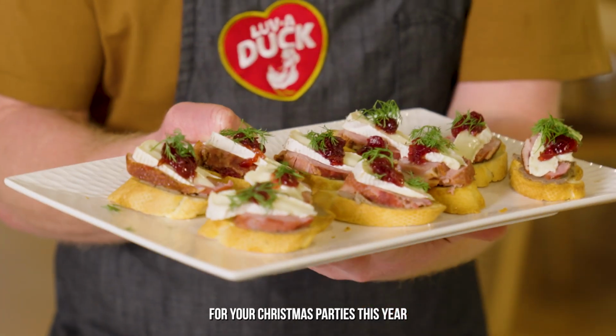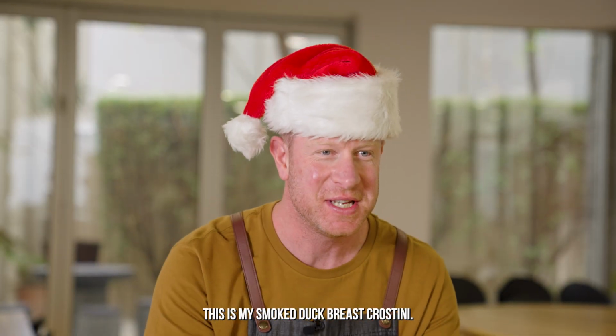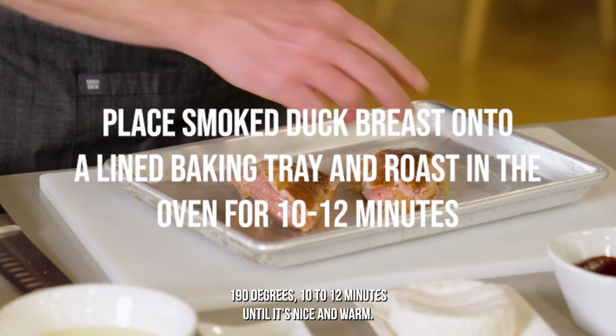For your Christmas parties this year, you want an appetizer that's gonna blow your guests away. This is my smoked duck breast crostini. All right, so our smoked duck breast in the oven, 190 degrees, 10 to 12 minutes until it's nice and warm.